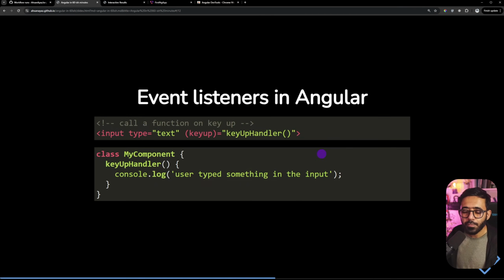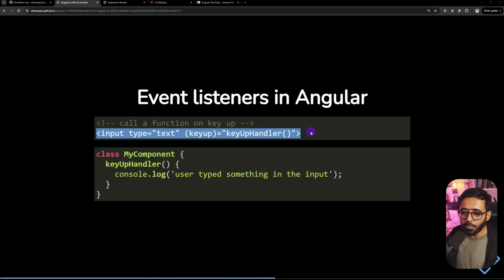Let's move forward. We're going to talk about something called event listeners in Angular and how they work. You can bind event listeners directly in the template using this syntax, where you use the small brackets and then you can use the default browser events like key up, key down, key press, click, double click, and whatnot. When you apply this directly to a particular HTML element, you can pass a handler from your TypeScript file and it calls it. Let's try this out.